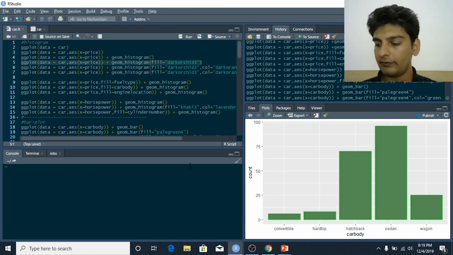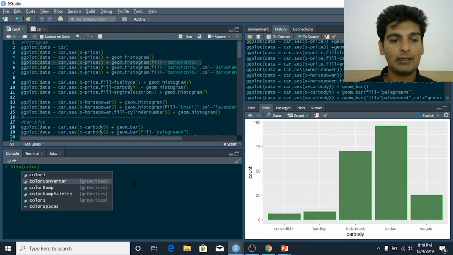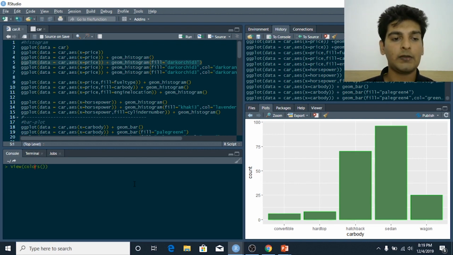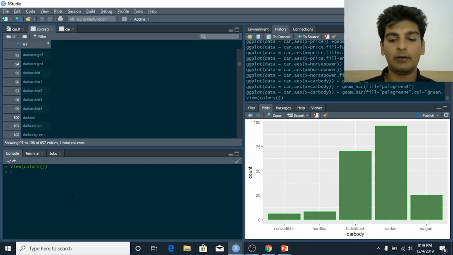And so we've got another question over here. From where can I find out the names of different colors used in ggplot? Oh yeah, right. So these colors which you're seeing now, the names would be quite funny. So if you want to have a glance at the names of all of this, just type in view and then colors. So the colors function has a list of the names of all of the different colors over here. So over here you can actually have a glance at the different colors which are present.